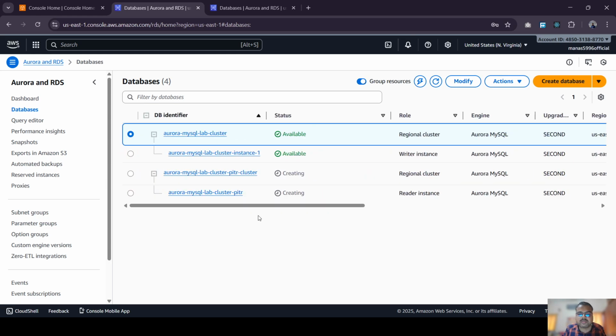Once it is in the available state, we will be validating the restored data. It will take some time, like 5 minutes or more, to create the restored PITR cluster.